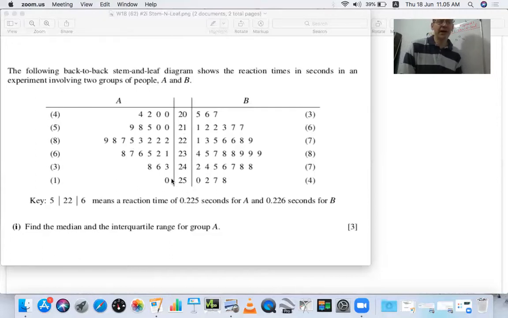If you count this way, which if you're counting from the top end, you would count from the right. So 1, 2, 3, 4, 5, 6, 7, 8, 9, 10, 11, 12, 13, 14. You still get to the same number. So this 5, it's probably easier for you to count from the smaller one up, but that's the number 14 out of 27. So our median then is 0.225. Now, on your paper, you'll probably want to circle that. Since this is on the computer, I can't circle it, but keep track of that.